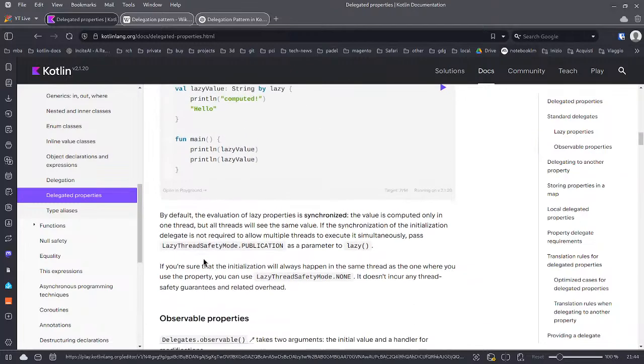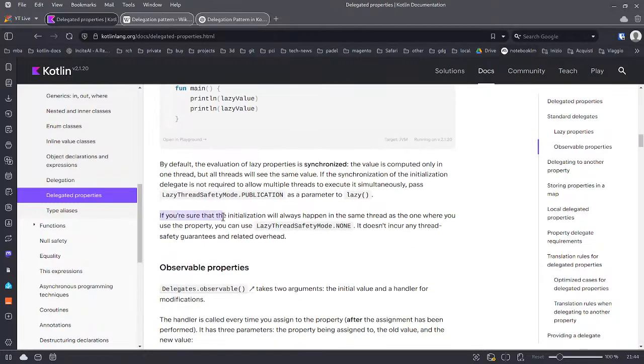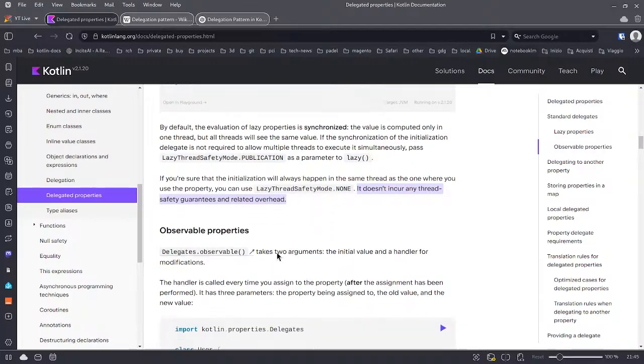So let's see this in action. If you're sure that the initialization will always happen in the same thread as the one you use the property, you can use LazyThreadSafetyMode.NONE. It doesn't incur any thread safety guarantees and related overhead.